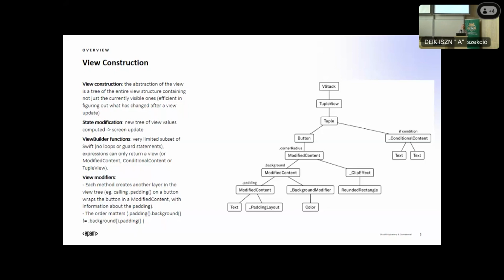For instance, if the button was 40 pixels wide and you wanted to give it a 100 pixel padding, then if you add padding first, then the background will be 100 plus 40 wide. But if you add background first, it will be 40 wide. I hope I made myself clear about how important the order is here.